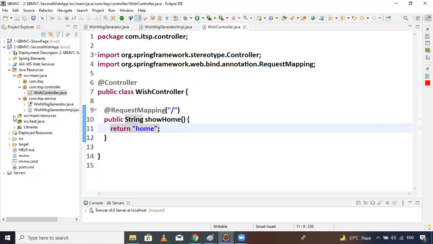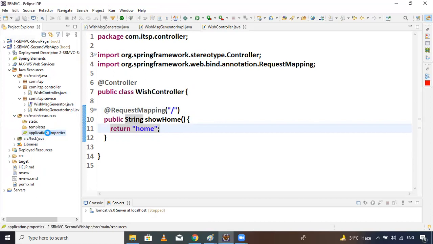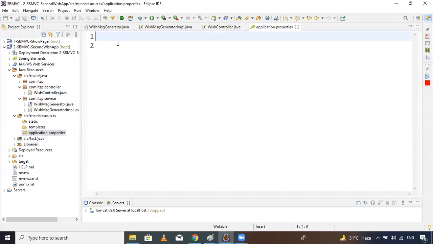Now we prepare the properties file. We provide all the entries like view resolver related.